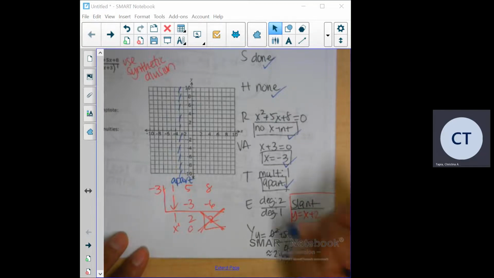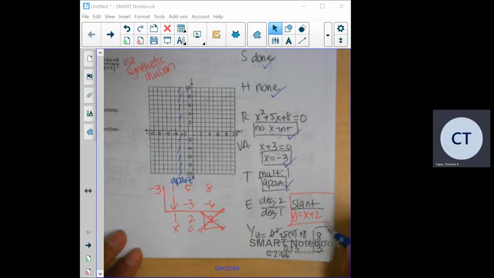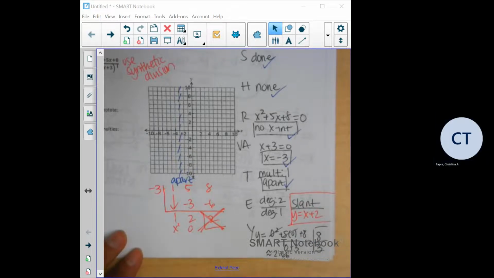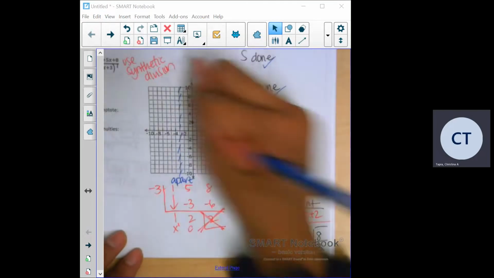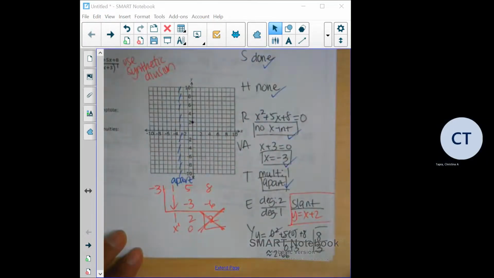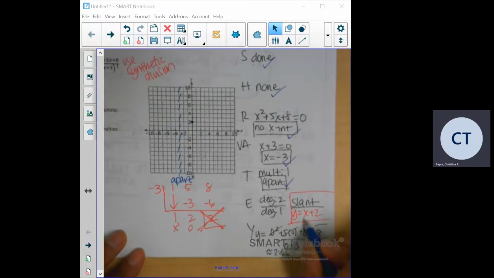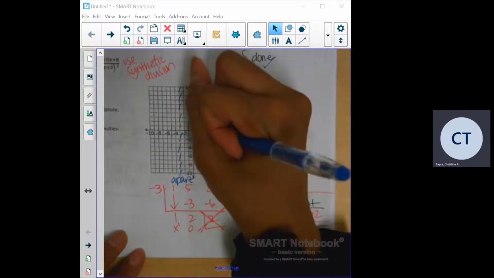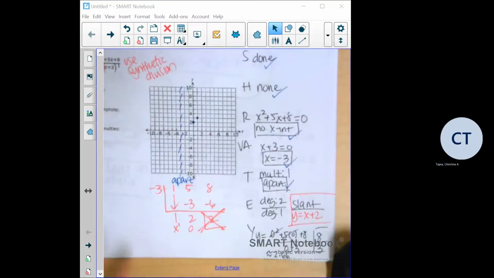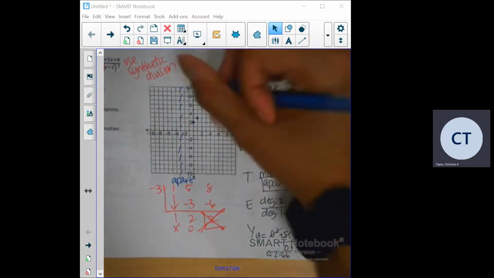This is a linear function. How do you graph a linear equation? What do you start with? Okay, so the y-intercept is at 2. And then what? Rise over run. What's the slope, though? 1. There's a coefficient in front of x, which is a 1, so you're going to go up 1 over 1. That's why you need a ruler.